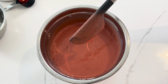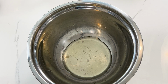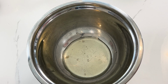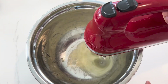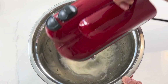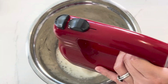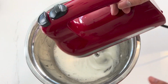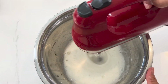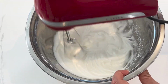I'm putting it on top of the ice bath while I get started on my meringue. We're going to incorporate this meringue into the strawberry mixture we've already made. I'm going to pour in my egg whites and a little pinch of cream of tartar, and use my stand mixer to mix until all my egg whites are completely foamy. Once they're foamy, I'm going to add my granulated sugar, sprinkling some in and then throwing the rest in. Bring this up to medium stiff peaks, and once you do, you can put it in the refrigerator.